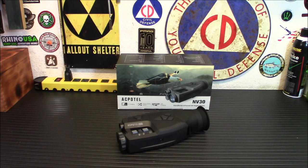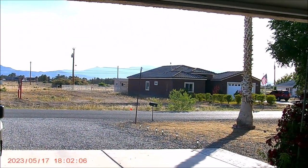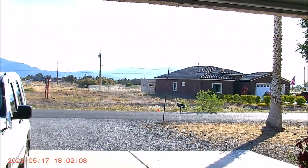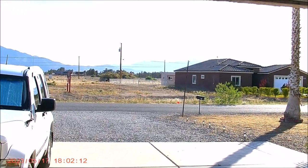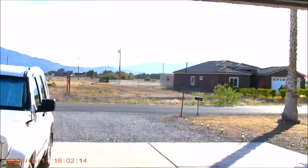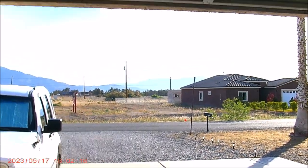So what we're going to do is take a look outside, give you a nice, clean look outside. Again, the audio is kind of eh, but it's more of an afterthought. So let's take a look at videos that I took earlier outside. So this is what it looks like in the daylight. That's your focus. Try to zoom. There you go. Okay. So that's your focus.